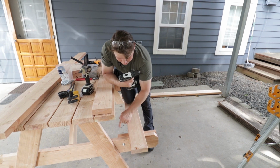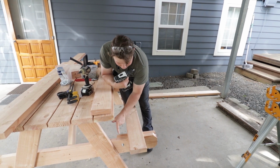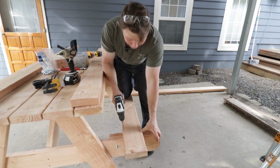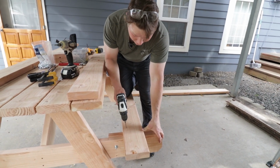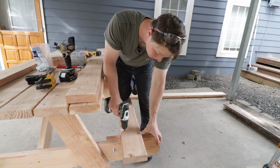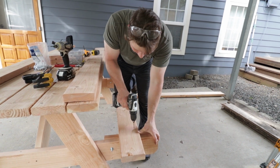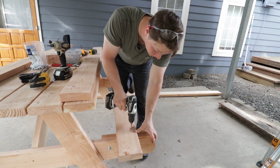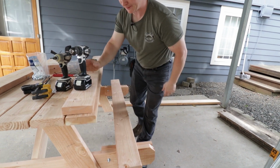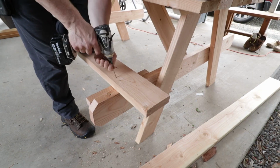So we've determined our measurement from the end of the hinge to the bench is 4 inches. At that point, putting some weight on the seat, let's make a pilot hole for our screw. And it's good to make straight screw or fastening lines. It just looks prettier. Same thing over here.